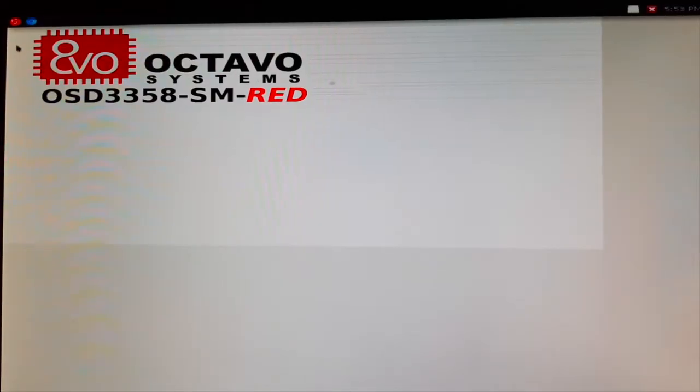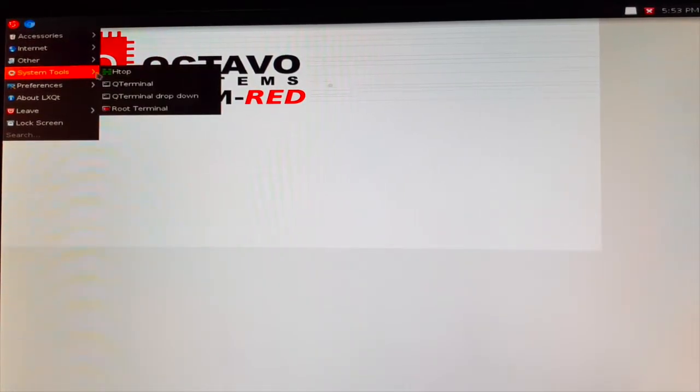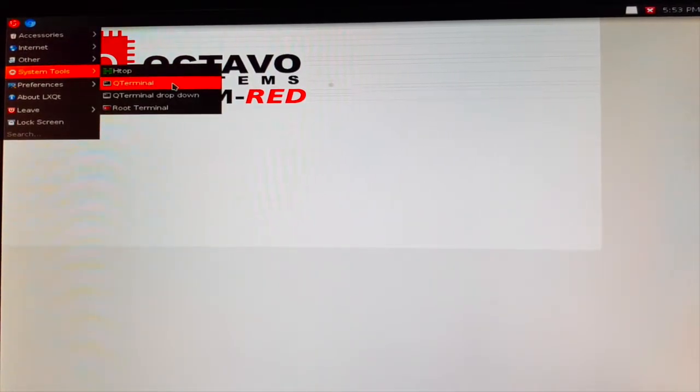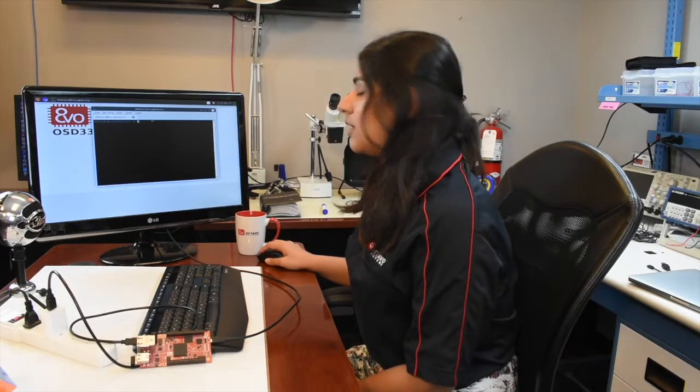In order to run the program, I just need to access the terminal and run the program from there. So I'm going to go to this menu right here. I'll go into my system tools and then I'll select the Q-terminal option. And this will essentially pull up the terminal. And if I hit enter a few times, right, so this is responsive.